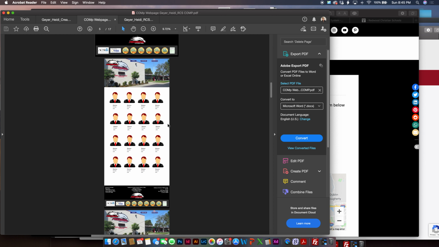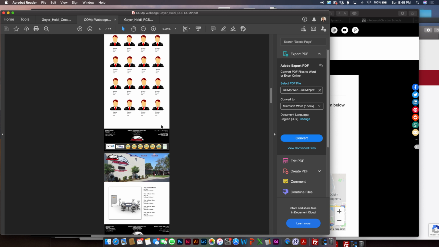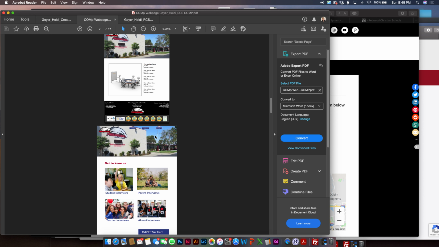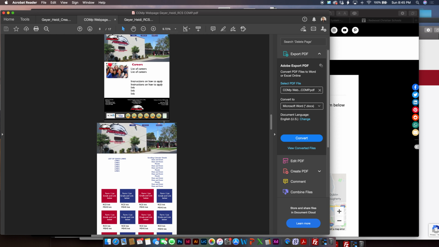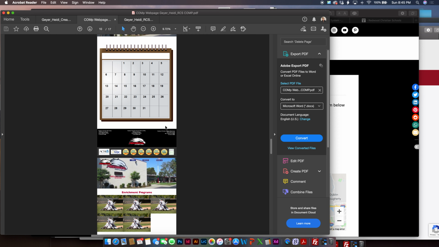They have a directory, which you actually have access to through RenWeb, which is their program. They put all the students' homework and everything on there, and you can access the teachers there, so you really don't need a directory. They have Meet the Board, which, let's be honest, I didn't care about as a parent. I'm not sure who does, unless you want to join the board. So there are other ways to get the information across. They have all these interviews with people. So I copied a lot of the pages that were already on there.